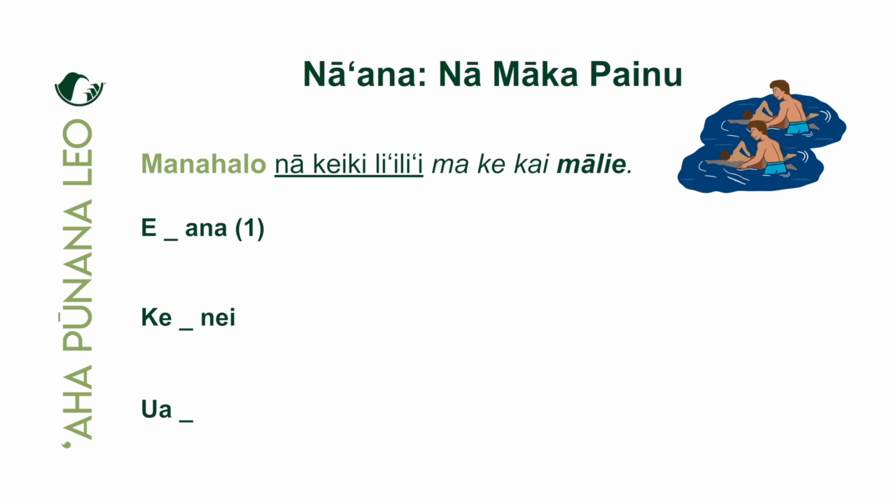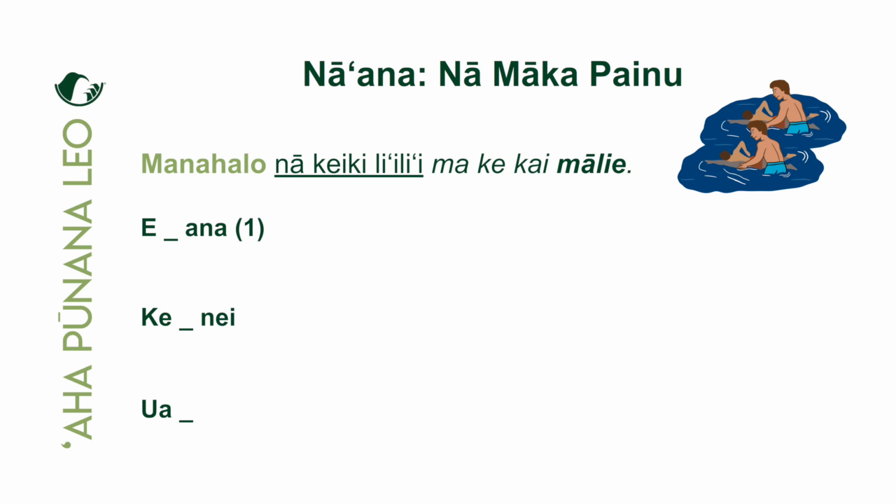Okay, so what does liʻiliʻi mean? Pololei, small. Yeah, small. Keiki, little keiki, right? And again, this is not just one keiki, this is nā keiki. Remember that we have the kaʻi nā makes it plural, yeah, more than one. And specifically the keiki, yeah, the more than one keiki. All right, and then in our ʻewe position, this is taking place somewhere. Yeah, we have the ʻewe beginning with the word ma, which is in, on, or at. And where is this place? Ke kai. Ke kai is the word for the sea.